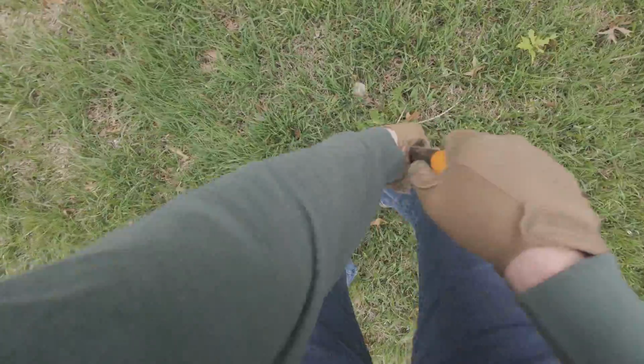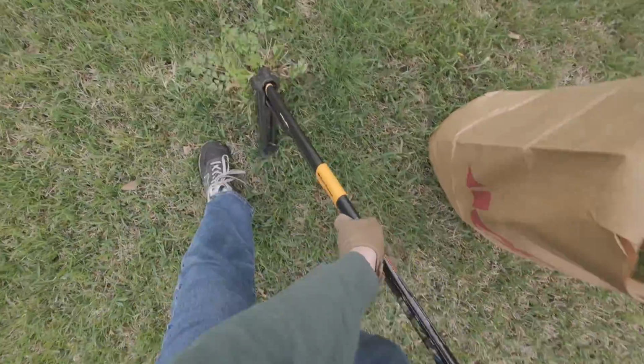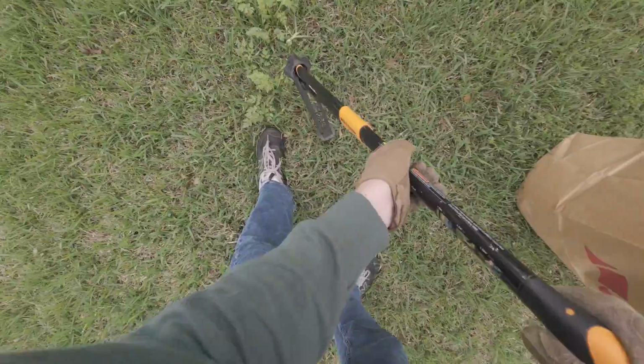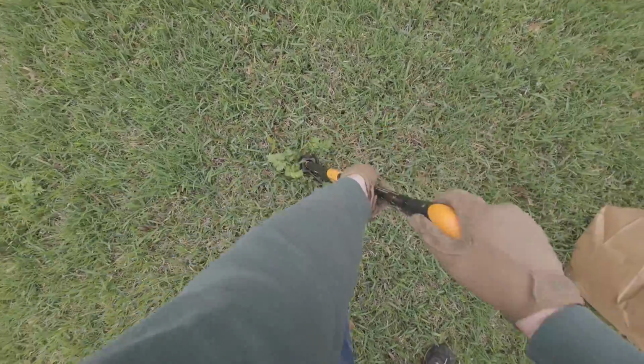This might be one of the easiest tools you'll ever use. All you have to do is line up the blades to the base of the weed, press the black foot pedal into the ground, pull the weed out, and then slide the orange handle forward to eject the weed out. It truly is that simple.